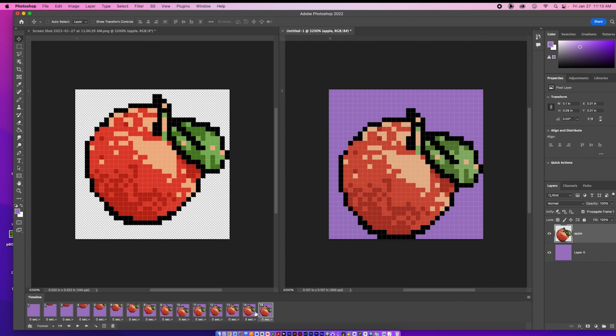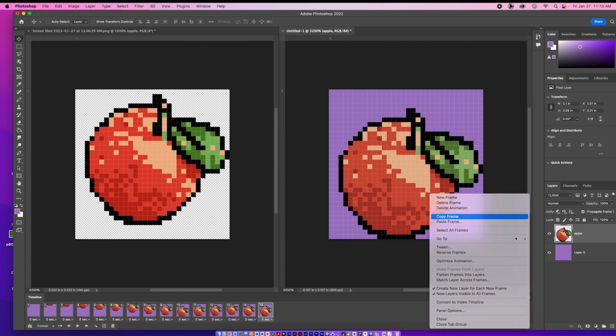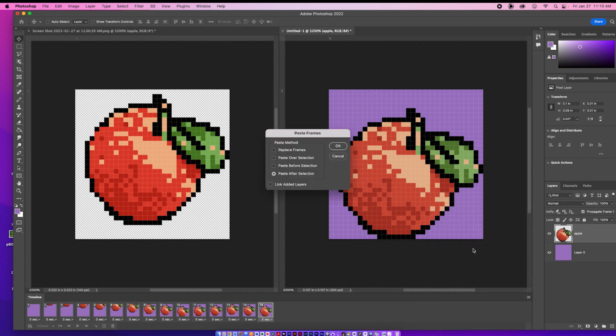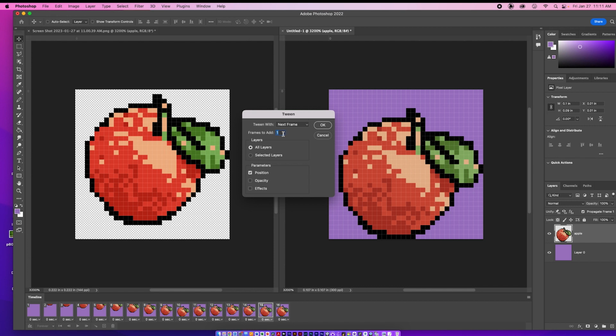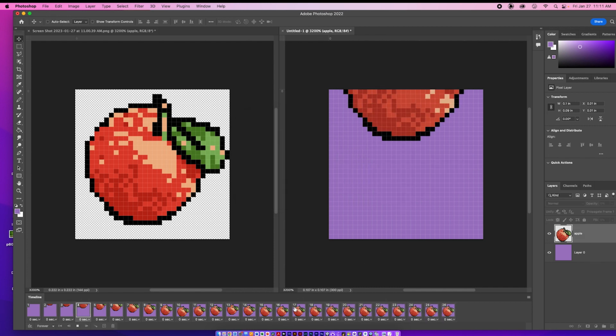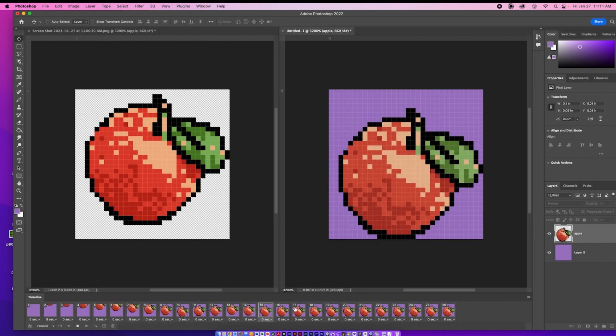And let's have this just stay down for a little while, by duplicating the frame again. So we go to copy frame, paste frame, and then we're going to tween between these 2, but there's nothing different between these 2. So when I tween between the 2 and give it like 10 frames, all it's going to do is nothing for 10 frames. You see? And that's how you make a little animated GIF.